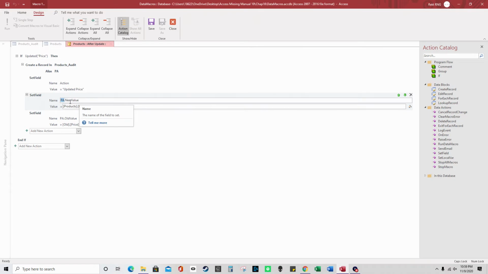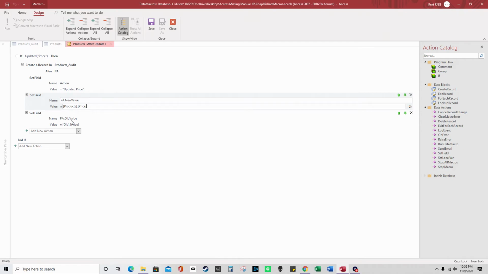So the name is products audit dot new value as the column, and then the value gets set to products dot price. So whatever the new price you type in the products table is the value that gets put onto the products audit.